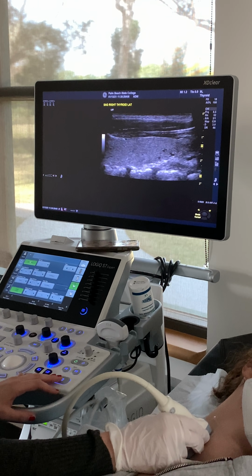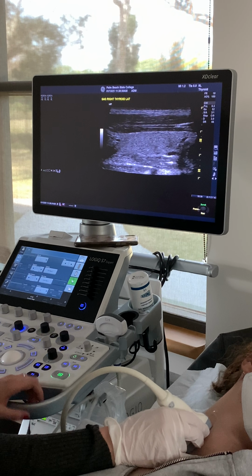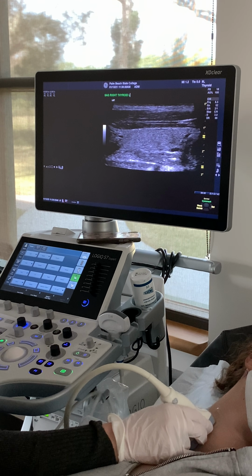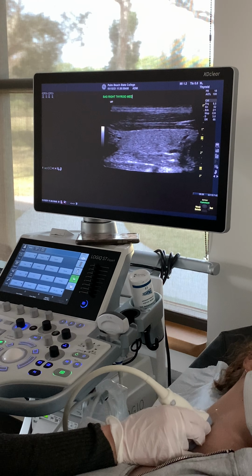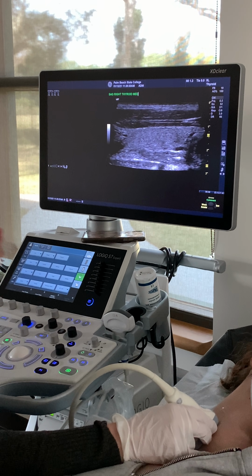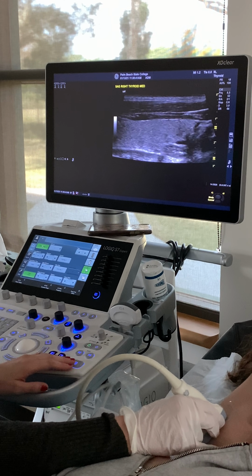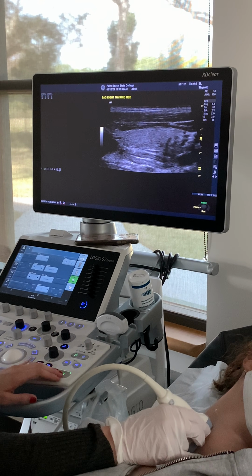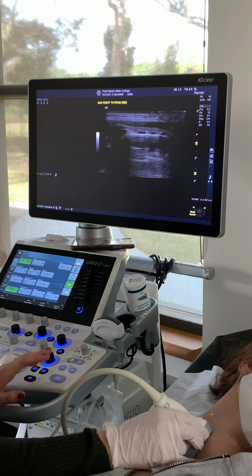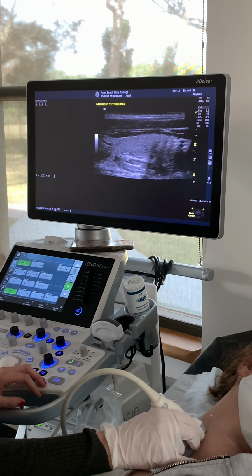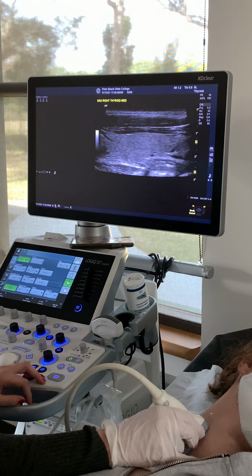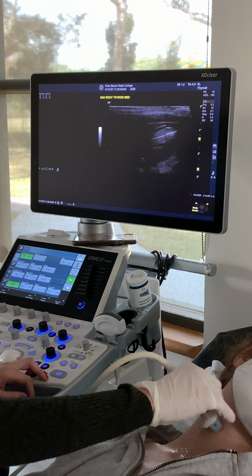So you're back at mid, so now you're gonna angle slightly medial, just like if you were doing a gallbladder or a kidney or anything like that. You just go back to the widest part, and then you start going the opposite direction, and you know you're medial. So it's your first medial, your second medial, and then you're out of it, now you're in the trachea. So that's your whole protocol, and then you're just gonna do the same thing on the opposite side.